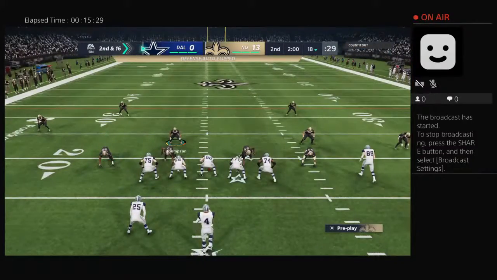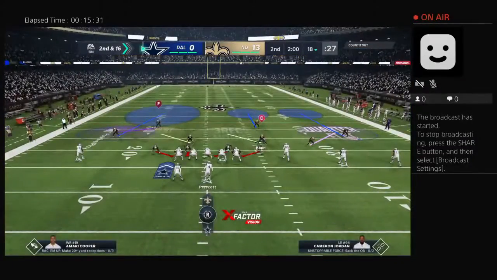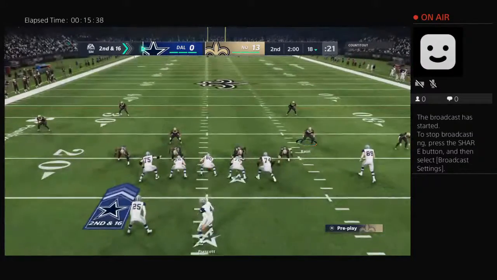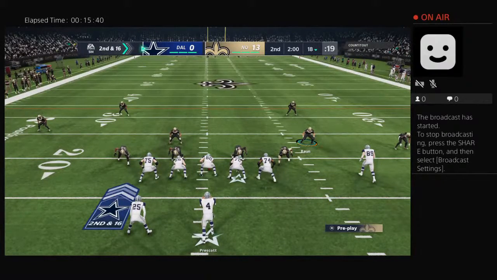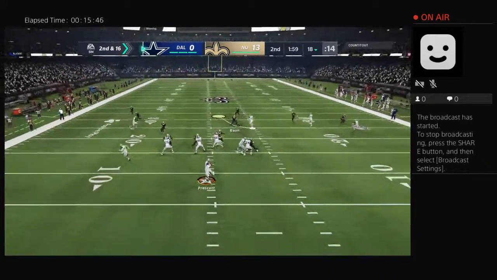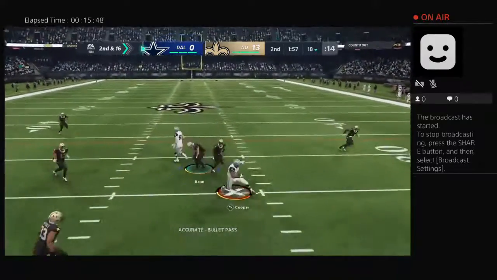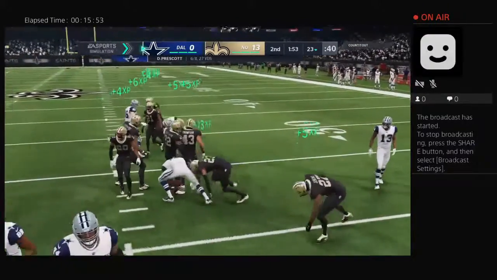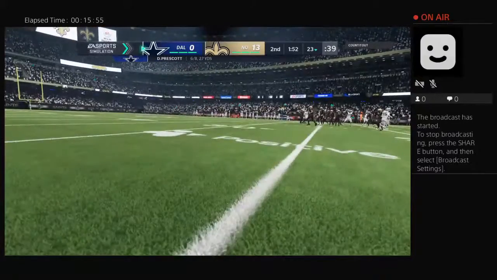So they have the big loss on that 1st down pass play and are facing a 2nd and long. Prescott from the gun. And he'll hit the slant route. That's caught by Cooper. Down he goes at the 23, a pickup of 4.